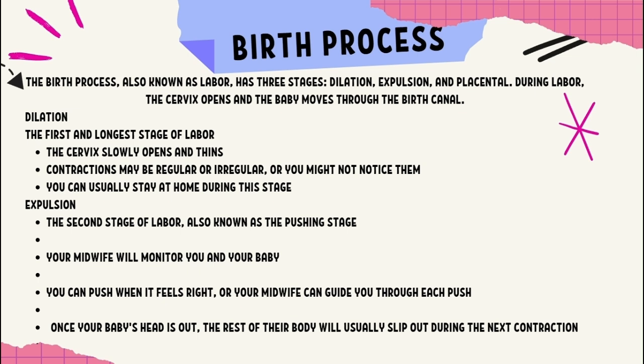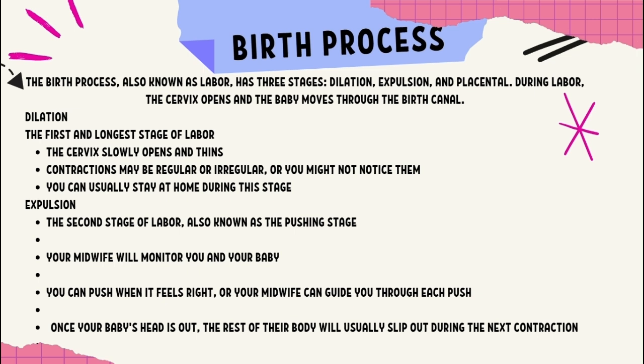If they feel the mother can push out the baby and all is going to be well, they're going to say just push out the baby. So you go to the nurse or the midwife, who will monitor you and the baby, and after they are done setting you up, they will tell you when it's safe to start pushing. Once the baby's head is out, the rest of their body will eventually slip out during the next contraction. That is the ideal way of giving birth. Usually they make the head come out first because it's a lot safer.